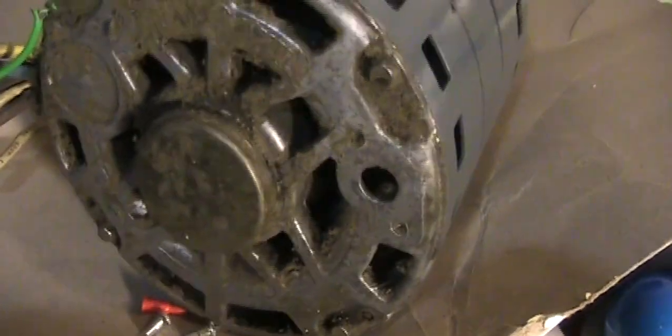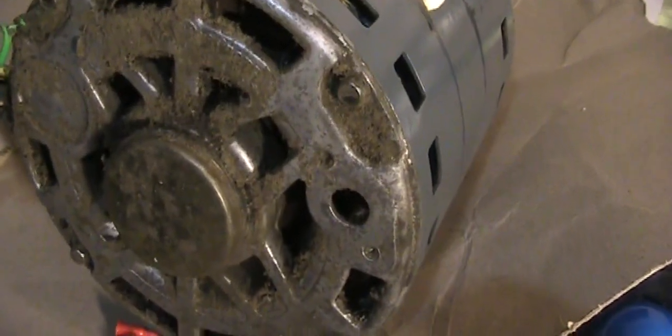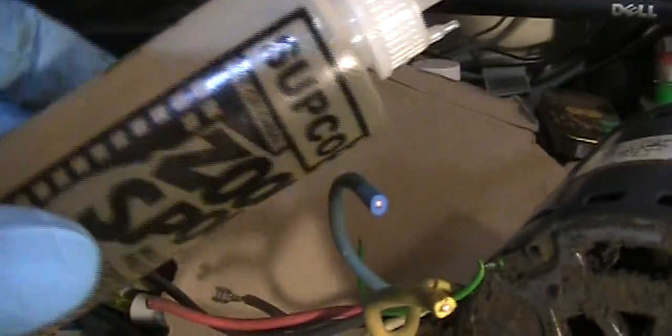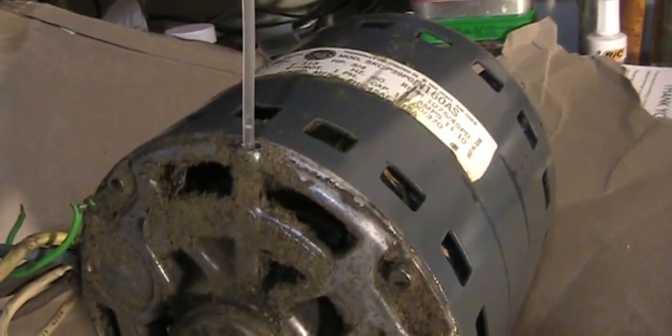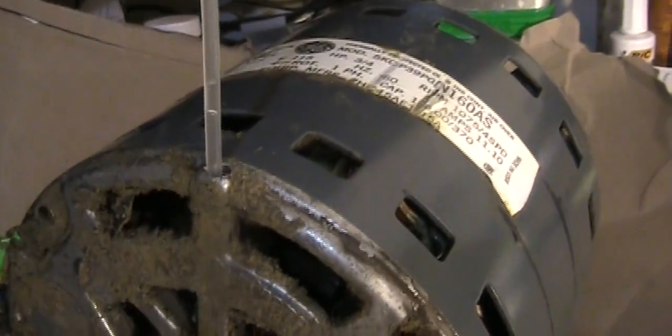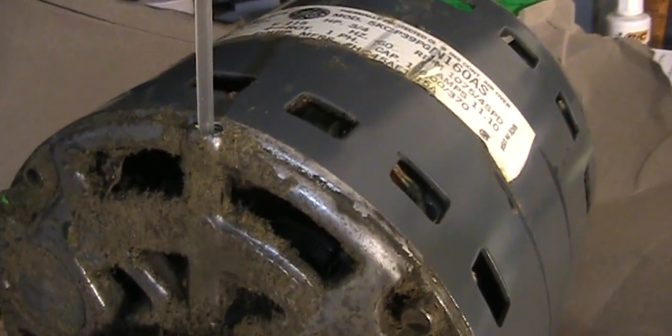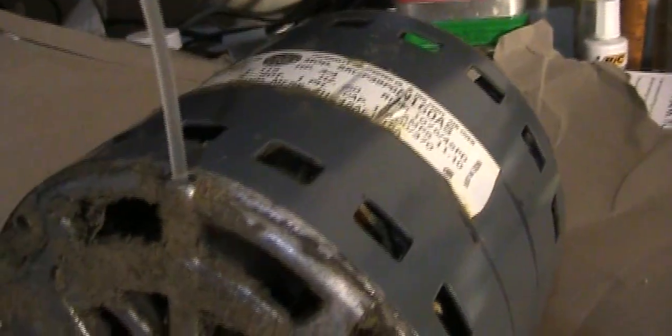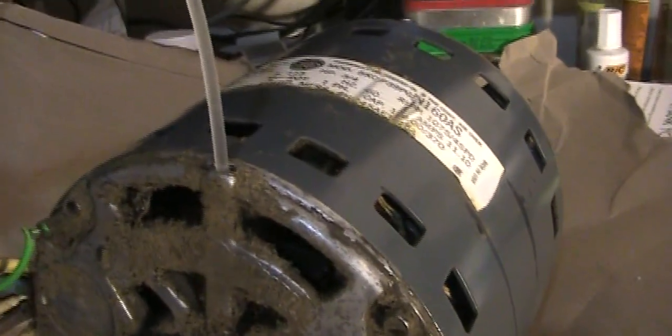Okay, this is back. Okay, that's good. That's about 3-4 drops. And after that, you can keep spinning this. You see it's much smoother now.